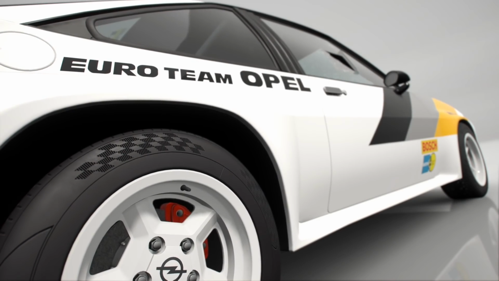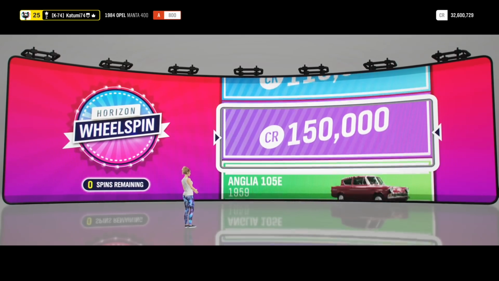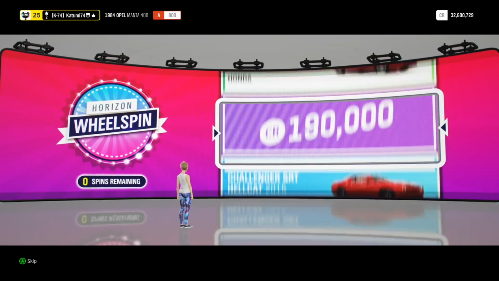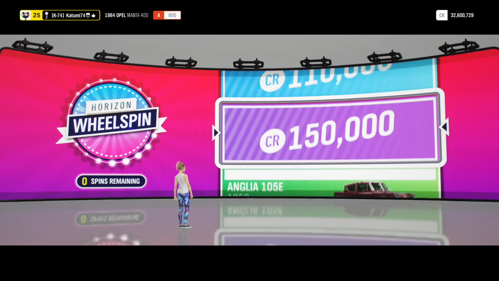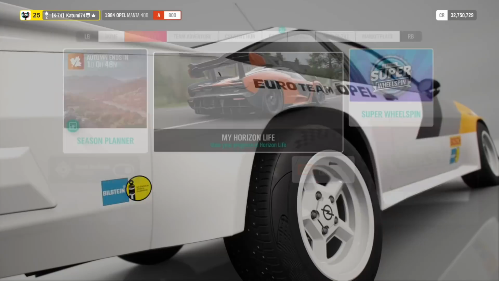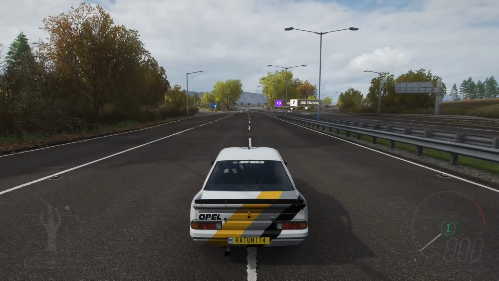Oh, I've got a spin. There's only one, so I'll let it spin. There is a car on Legendary in there, some Legendary clothes. Ah, some money. Not a bad amount of money. But we don't need money.